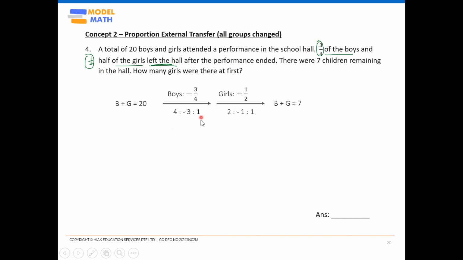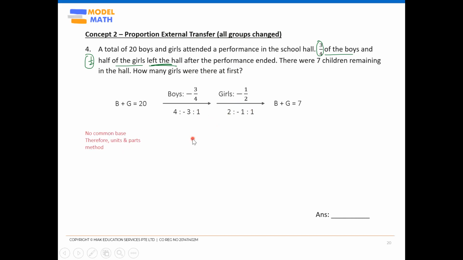Then we go on to the after. Should the after here and the after here be the same? Again, nothing tells us that in the end, the same number of boys and girls remain. Equal numbers of boys and girls remaining in the hall, they did not tell us that. Hence, we cannot say that after is the common base. So notice that between these two ratios, after what I've just gone through, there is no common base. If there is no common base to unite them as a family, that means you've got to treat them separately as two different families. You've got to call it units and parts.